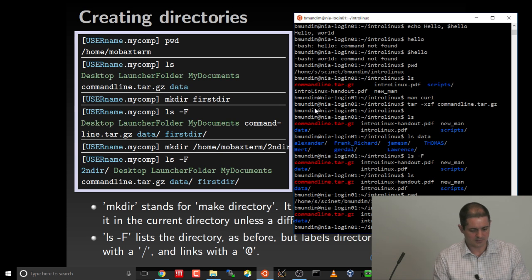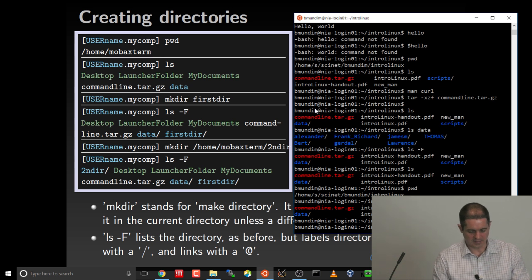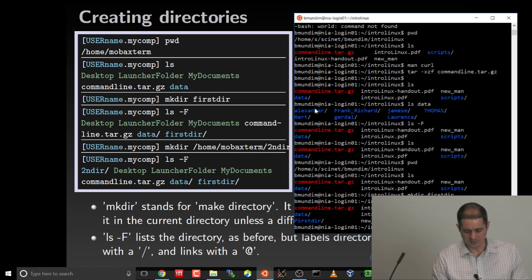mkdir first_g. Okay. So if I list again with a -F to tell me what is a directory and what is not, you can see that you have first_g as a directory here. Okay. So let's create the second_g. mkdir second_g. Yes, you could type in the whole absolute path as well if you want, but you don't need to.